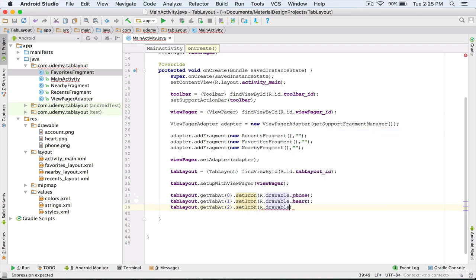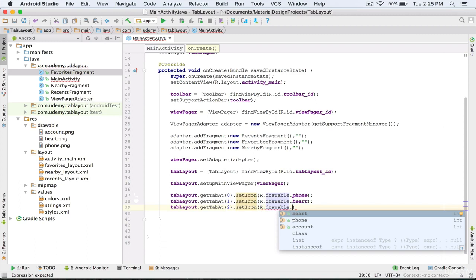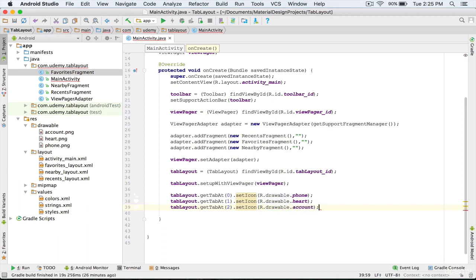Its icon resource is R.drawable.account. For now, we're done with MainActivity. So we added our 3 fragment classes to the adapter object. Finally, we defined an icon for each item on our tab layout.